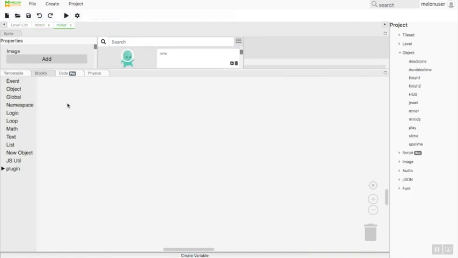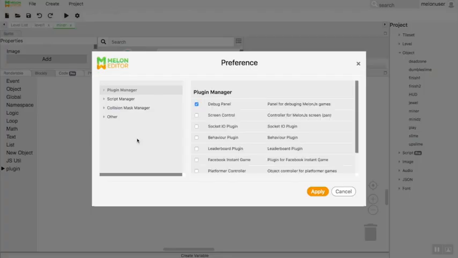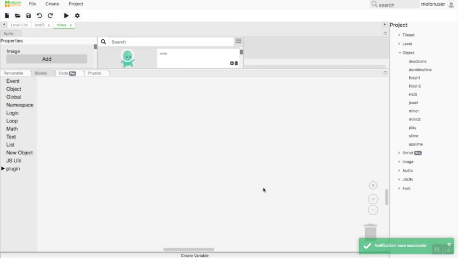But before that, because this is the tutorial for beginner Blockly, to make it easier on the player controller, we will use the platformer plugin Blockly that can be activated by clicking Project, Preferences, then checking Platformer Controller. After that, click Apply.